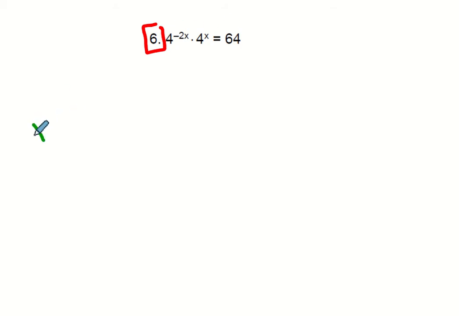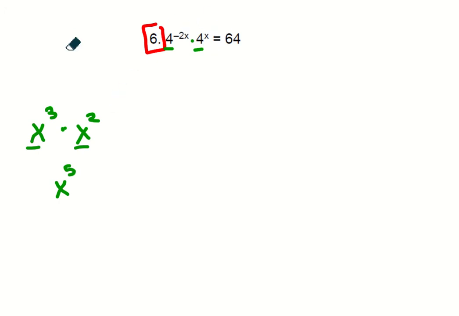If I asked you what is x to the third times x to the second, if you remember, when multiplying with the same base, so in this case that base is x, when multiplying with the same base, we add the exponents. So x to the third times x to the second is x to the fifth. And the reason I'm showing you that is because here we are multiplying with the same base. So what we should do is add the exponents.